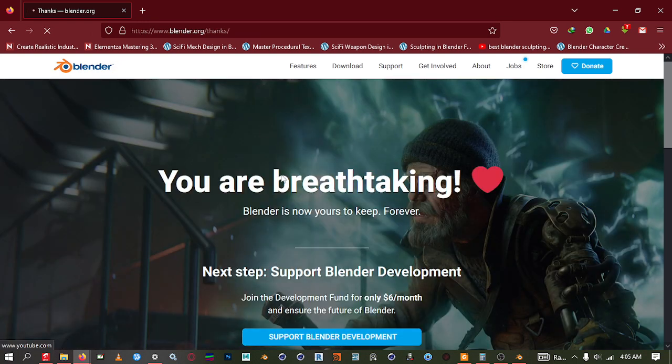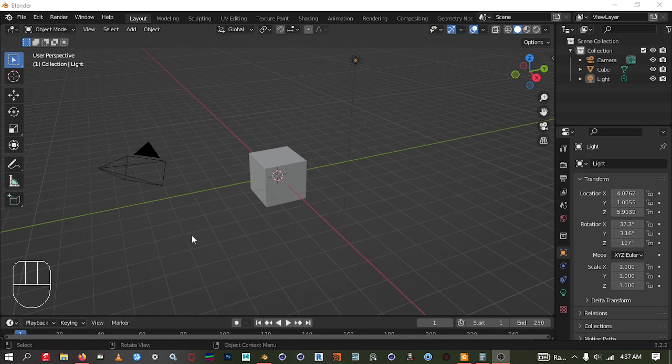You'll be greeted with this page. Just wait for some seconds and then you'll be able to see your download going in whatever downloading app you're using. There's no need for me to download it again, so just close this, and once it is downloaded, just install it just like the way you install any other software on your computer. For this tutorial, I'm going to be using Blender 3.2, because my screencast keys were not working in Blender 3.4, but it's the same thing. I think there's not much change.